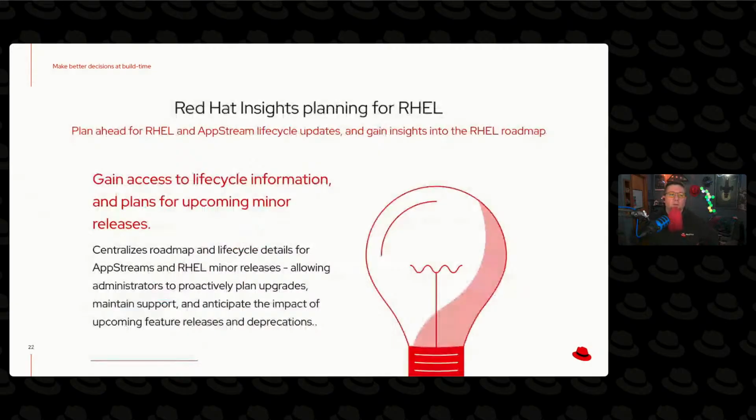All right, some more Insights planning for RHEL features. If you've ever built yourself a base image or had to choose a set of supported packages for an environment, you might know how important it is to plan for the future. And of course, we don't have any crystal balls, right? So knowing how long the support lifecycle is for a given package, or what the roadmap looks like for a feature, at the point when you're deciding what packages to install, is actually pretty important.